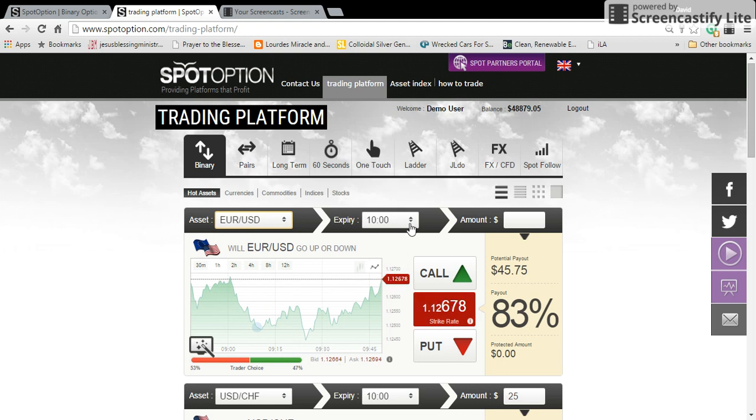And then over here you have what's called expiry times, right? You have to look at what the current time is, and it doesn't really show on this platform what the current time is, but I created it down here, called trading time. I created a clock, and it's 9:49 a.m. Trading time is called GMT, which stands for Greenwich Mean Time, or Universal Time, and it's just the generic time for the world clock. I set that up the same as London, and right now say this option expires at 10 o'clock.